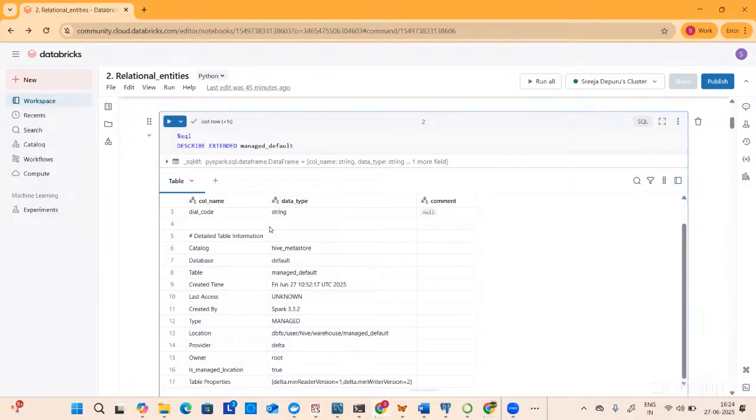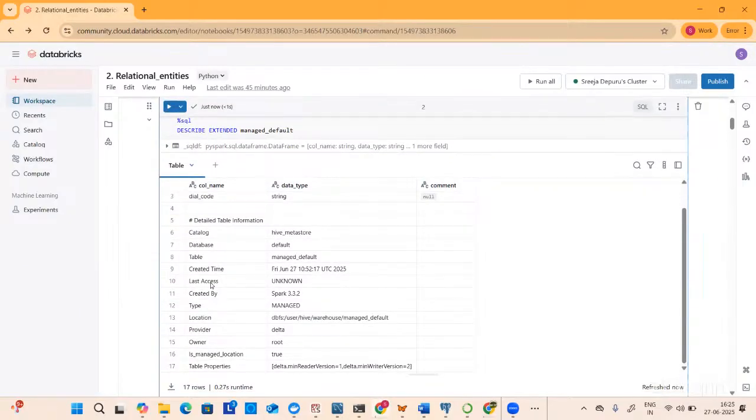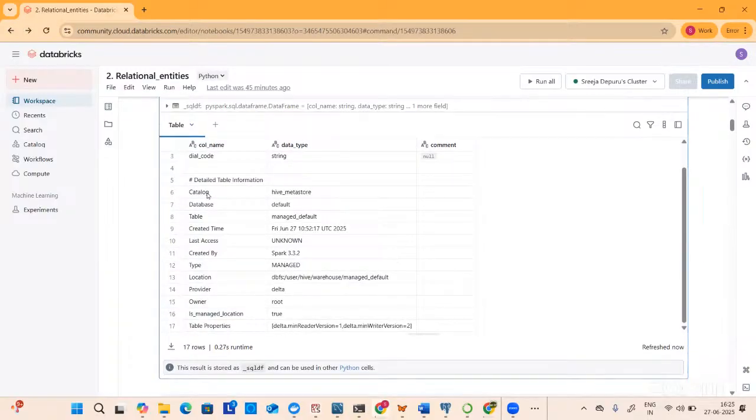There is a file system which saves data as files, and all other details of that file will be saved as metadata. And you can see the metadata: what are the columns available, column name, data type, and other details, where it is saved, which database, default database, table name, manage default, and created time.